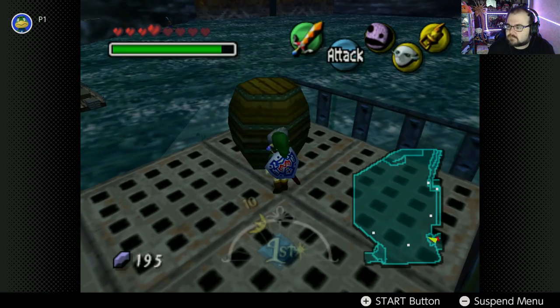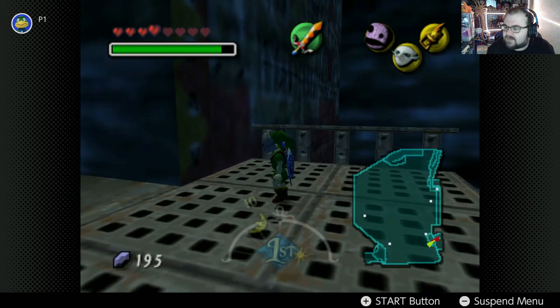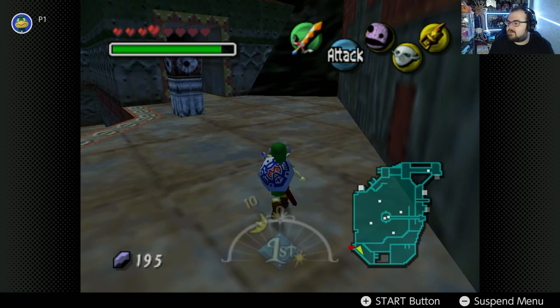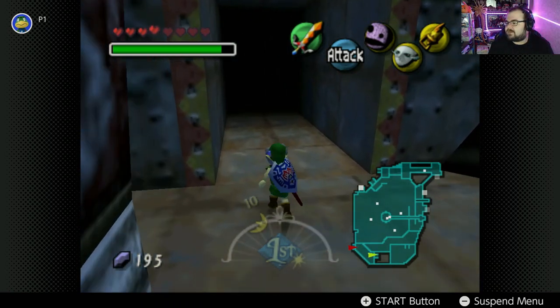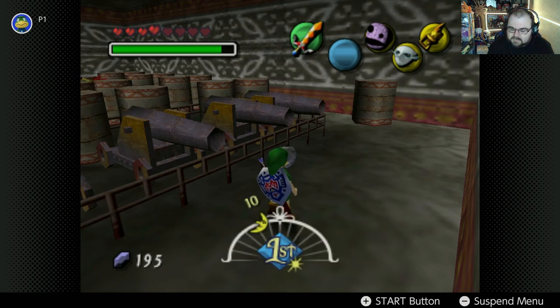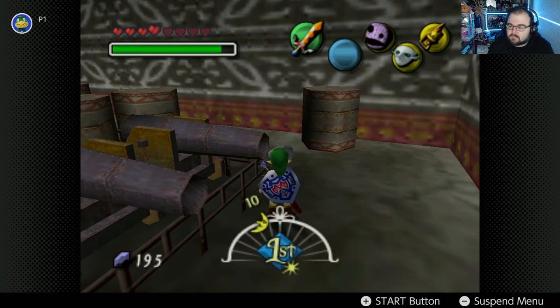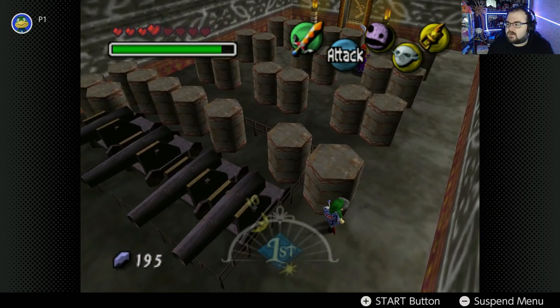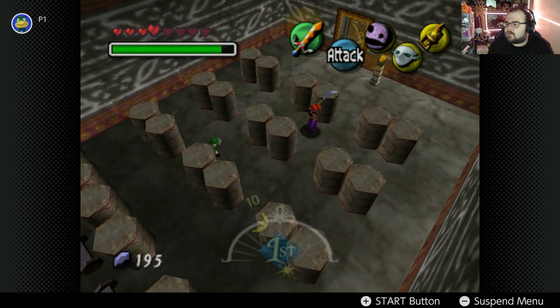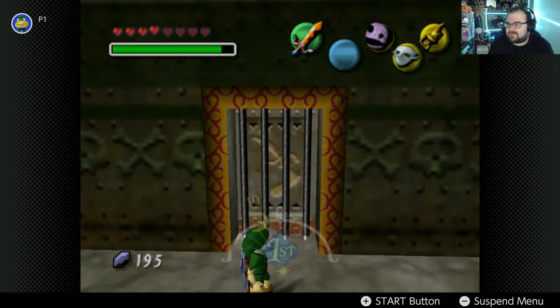I don't think I'm in the right spot. Yeah, I'm not in the right spot. I think I went to the wrong southwest door. Ah, okay. This door. Alright, this room is filled with barrels. Guard. Again, stone mask is making this a lot easier.